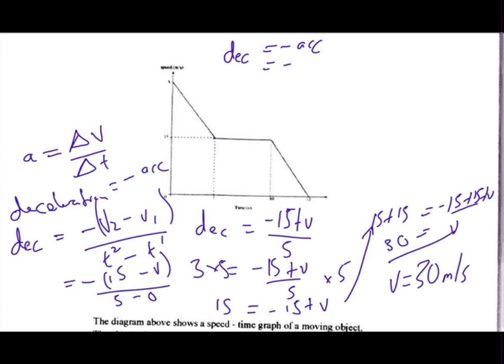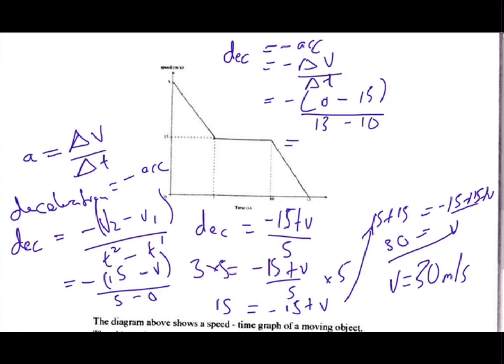So our change in t will be from 13 to 10, because the final t is 13 and the initial t is 10, and then v is going to change from 15 to 0. So our expression will be minus, in bracket, 0 minus 15, because final was 0 and initial was 15, divided by 13 minus 10, in the last 3 seconds there.